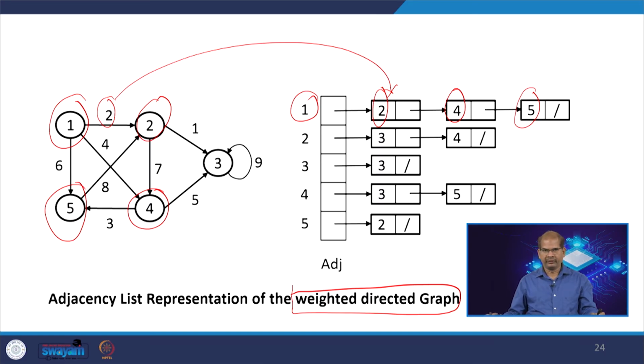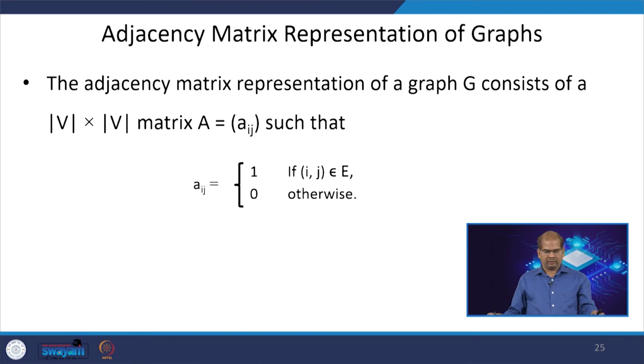Let us say I have two nodes connected with each other, and let us say I have some delay parameter in my circuits. That delay information can be stored as a parameter in the node. So, this weighted directed graph is useful for static timing analysis. Now, you go into the adjacency matrix representation of the graph.